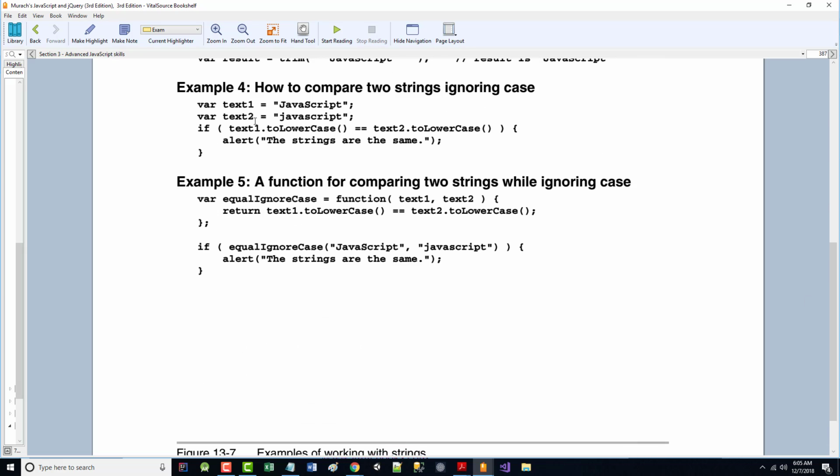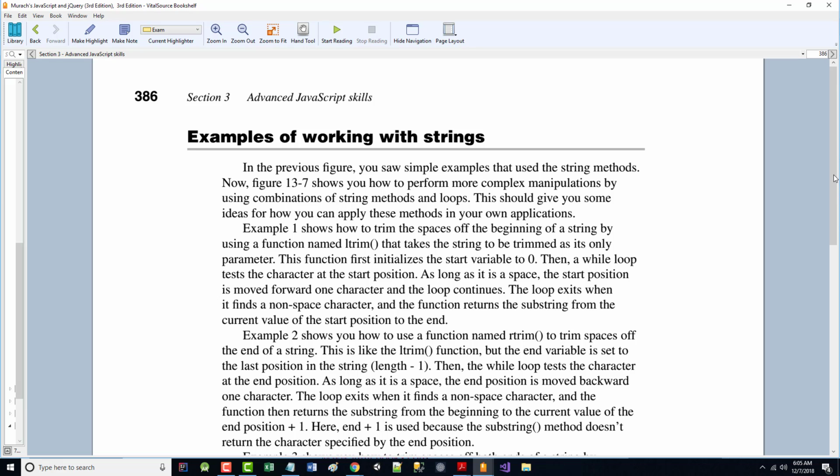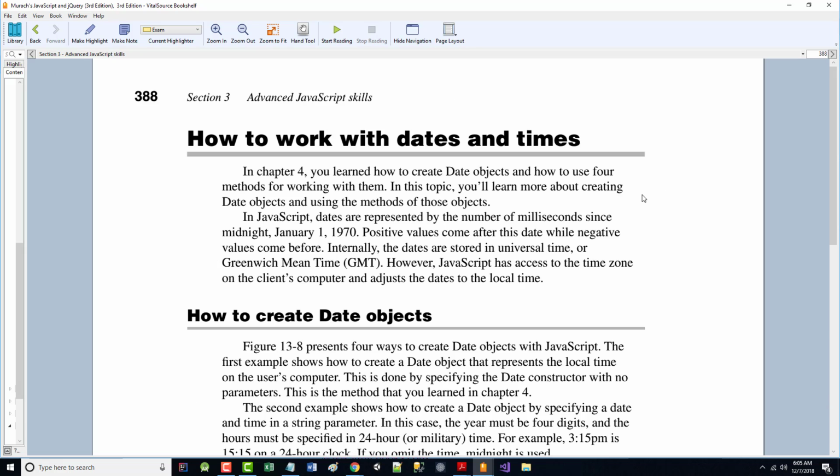Here's comparing 2 strings. If you want to compare these two, they're not going to be the same. But if you run toUpperCase or toLowerCase on them and then compare them, they will be the same. There's also an equalsIgnoreCase. Now, in some languages, for example JavaScript, you can't literally just say equal equal like this. There are other ways you have to do it. So all this stuff, as always, is going to depend upon what language you're using.